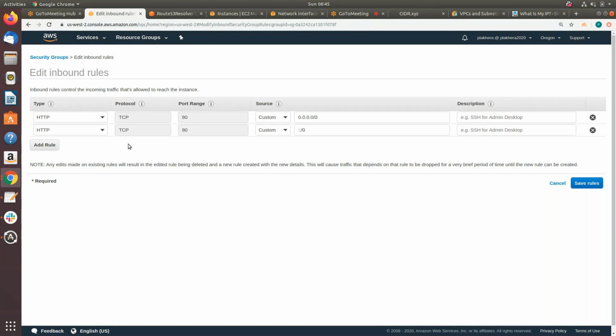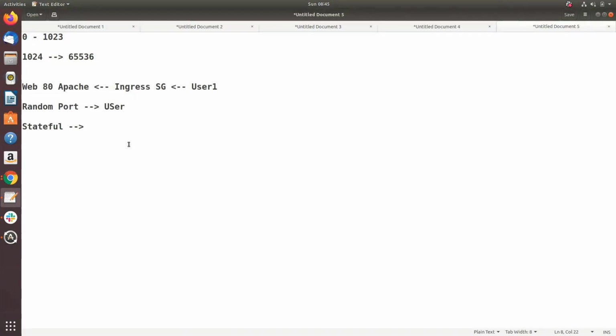For every application, it always opens a bunch of random ports. If you run a command, for example netstat -a, you will see all those high-end ports listed. One of the primary reasons for choosing those high-end ports is so that they will not conflict with your application. The same example: Apache by default listens on port number 80. But on the same machine you cannot set up your Nginx server, because it also listens on port number 80. So if you want both Apache and Nginx to run on the same server, you need to change the port for either Apache or Nginx. And in Linux, there's a file called /etc/services where you can see all these well-defined ports.